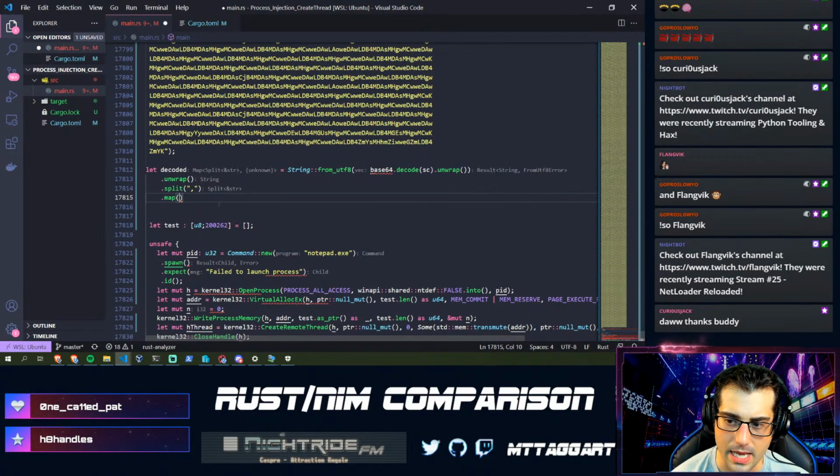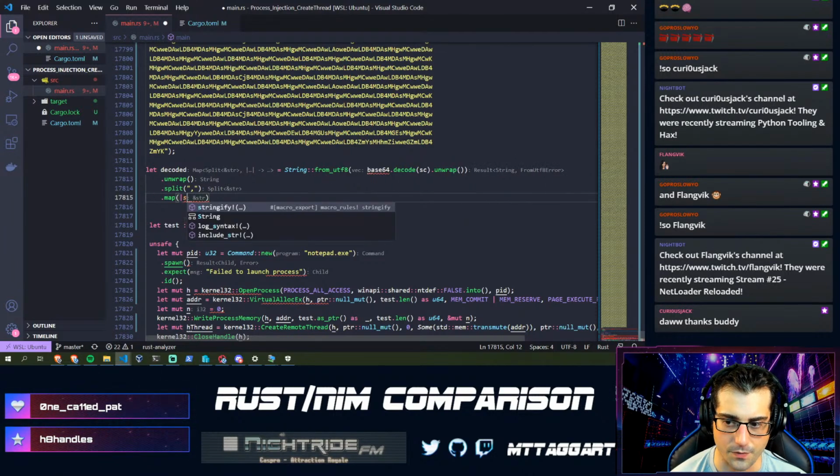Map is going to take a procedure, because it's actually called a closure in Rust. So what do we have right now? We have a split, and inside of the split are string references. That's exactly what we want. So we're going to map each, we'll call it s for string.